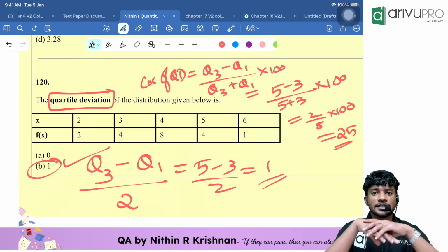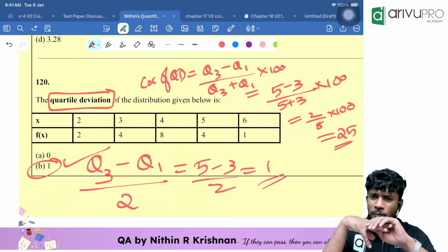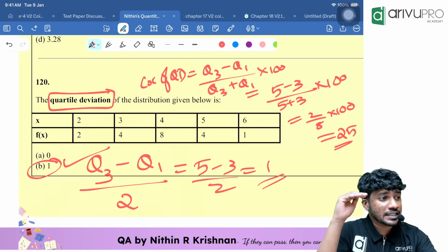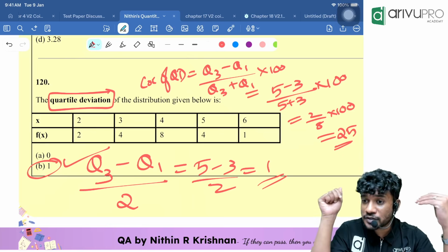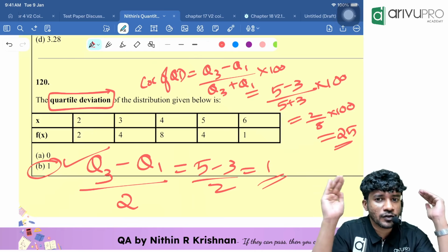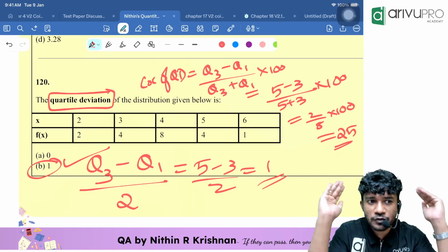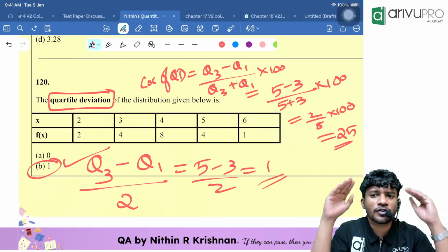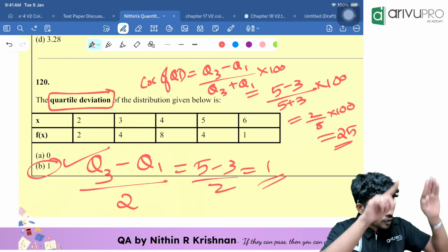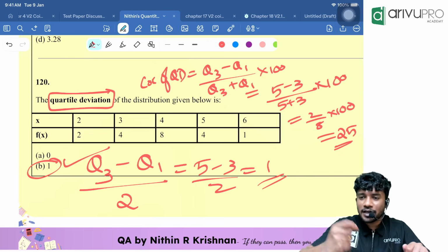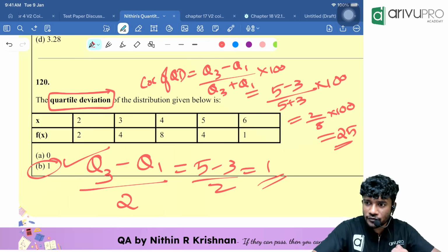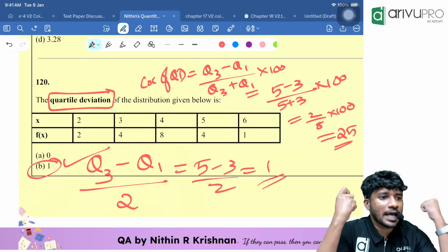Is it easy or difficult? It is easy. It's all about revising. I'm telling you again, if you find difficulty the day before examination for these chapters, the only mistake you have done from the examination point of view is you did not revise. If you revise regularly, you will never forget any of the formulas. You will always remember things. Create your own formula book. Create the steps. Write the steps. What approach we are going to do, make a note of it. Automatically, everything will happen for you.